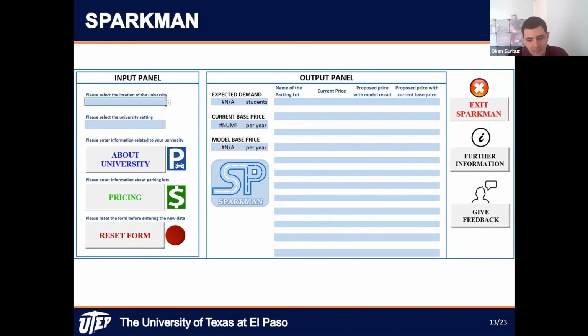The difference within the prices is we thought that university parking officers may think, okay, my price is the best price as the median price, so please do not change it. So one alternative is that one. The second alternative, as I mentioned, is the base permit model that we developed before this study. It takes into account the macro statistics and the regression analysis results, and it gives you another output as the median price. But university parking officers are okay to select one of the alternatives. They can select their own median price, or they can select what we propose with our model. So these two different prices are providing alternative prices for the users.